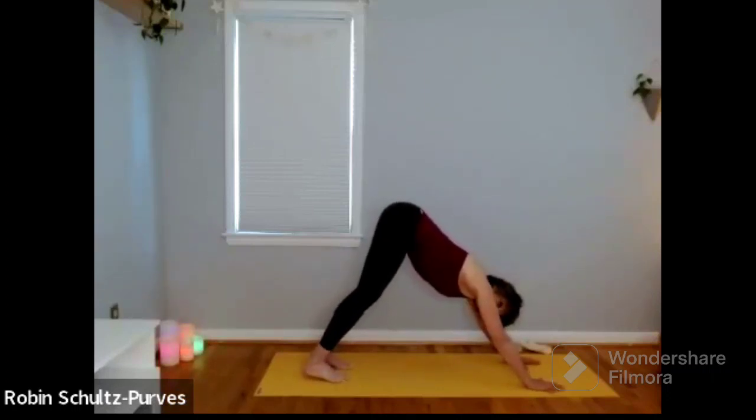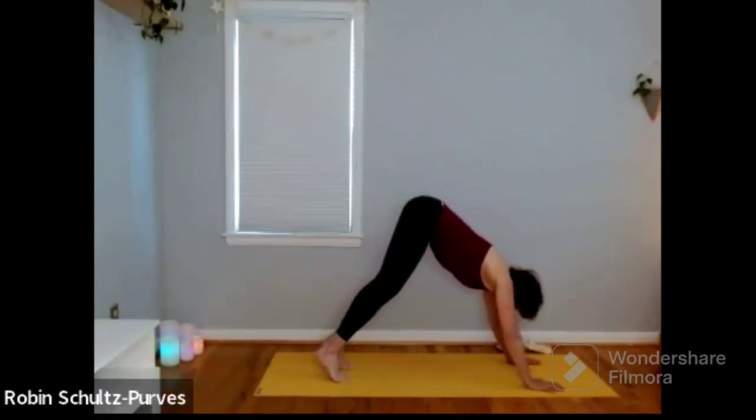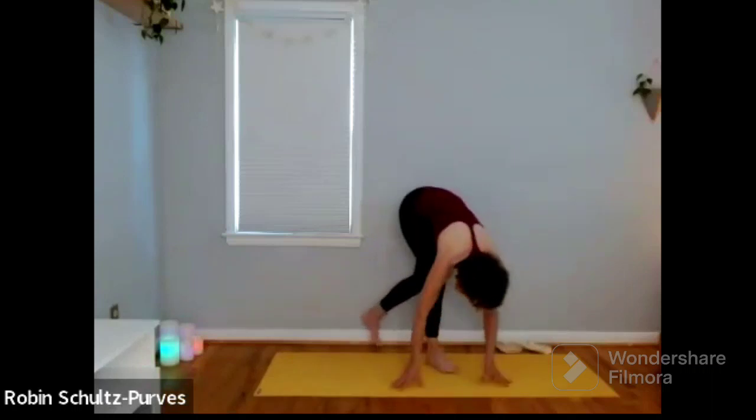Checking in, neck is right in line with the spine. Hips are up and back, slight tuck of the tailbone. Tops of the feet are drawing towards the shins. Softness in the knees. On an inhale, look forward. Step, jump, or walk the feet to a forward fold.